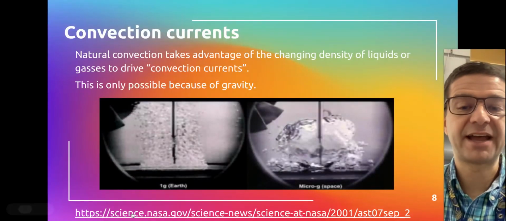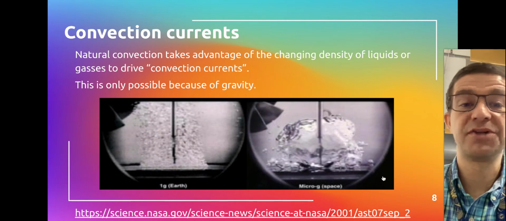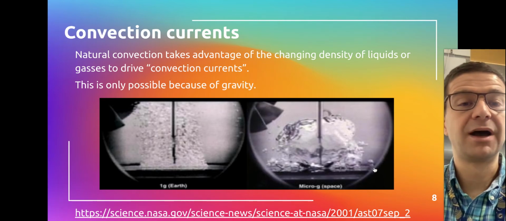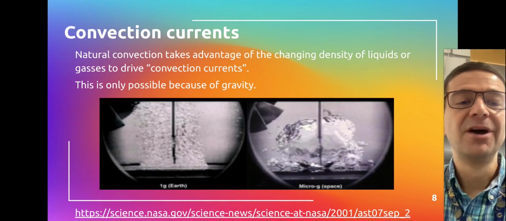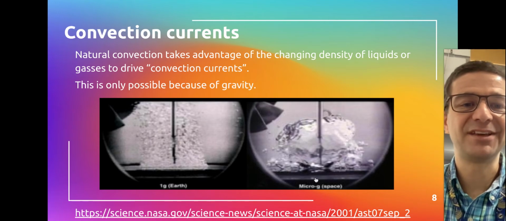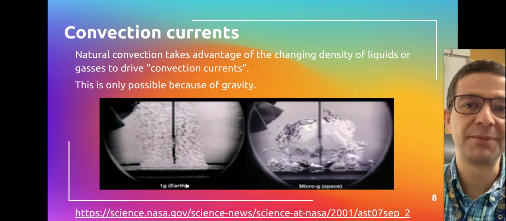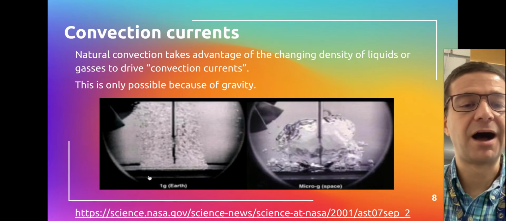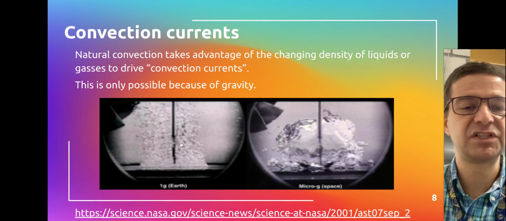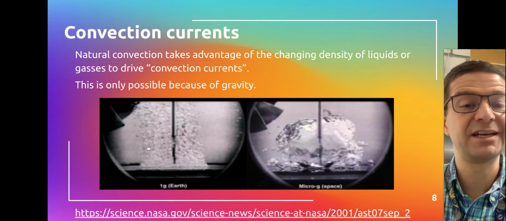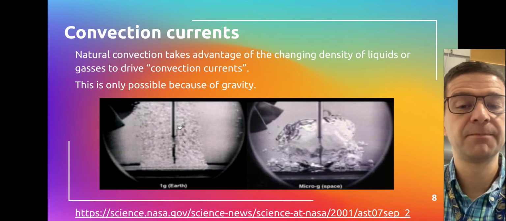A great video to check out, and you can see the URL here, or you can just Google boiling water in microgravity. You can actually see what happens if you take away gravity from the process of boiling. The images here will show you, but the video would be much better to watch. On Earth, what you see on 1G, the boiling involves mixing, and you get very small bubbles that circulate inside of a container of water.